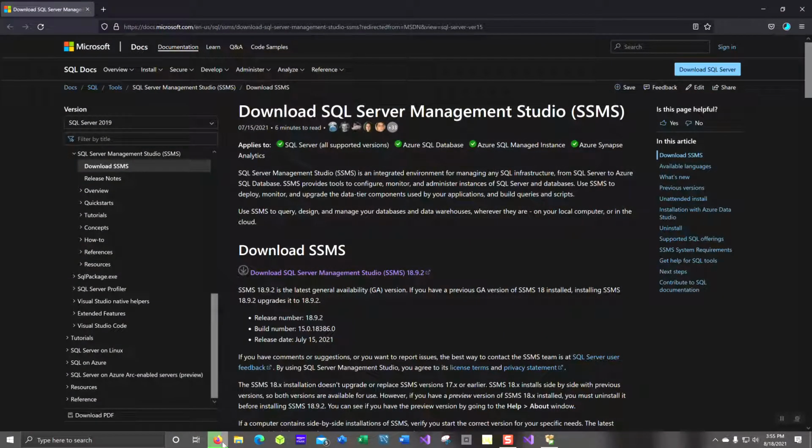Still downloading. Almost there. SSMS is kind of like your visual connection to a database. There's actually going to come up with a few to start with.